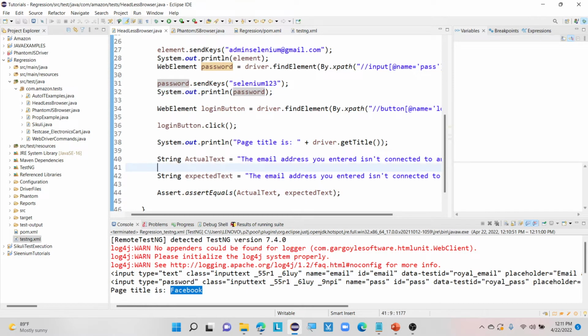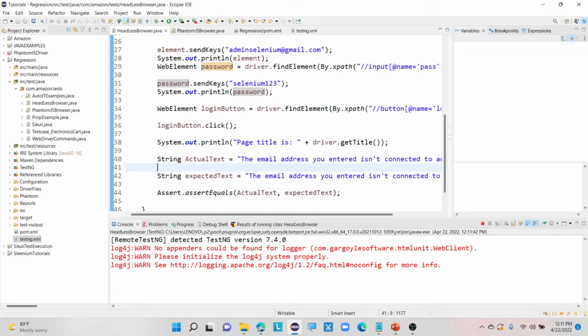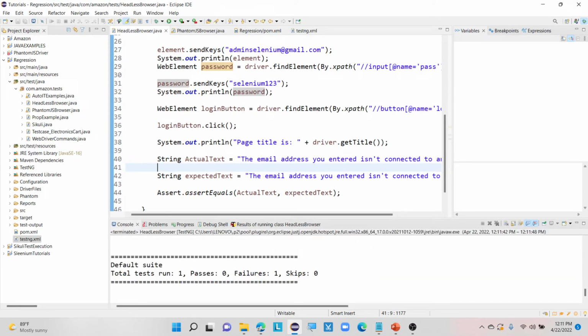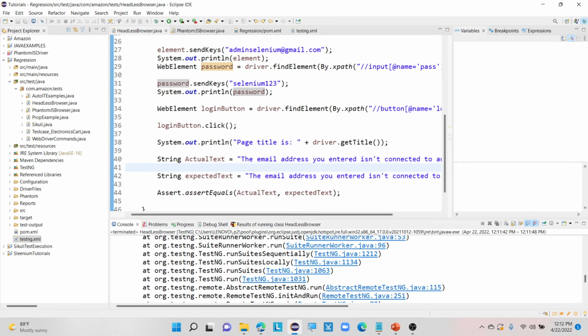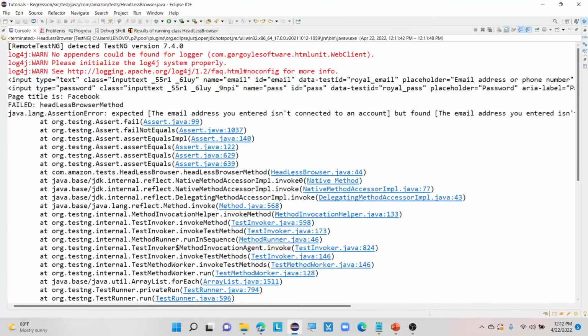Let me execute only this class and then we will get the assertions as well here. Which means it is executing very fast compared to our browser execution, where we are able to see the graphical user interface. So it is executing much faster. Here we can see this console part. Now we are getting that expected and actual are not the same, right?